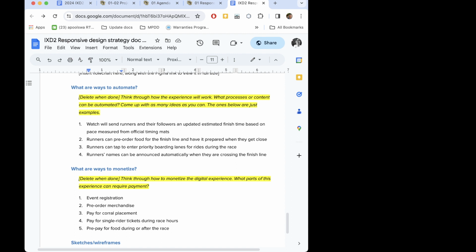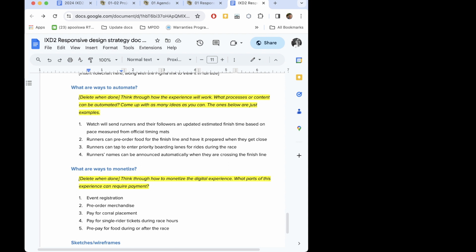So in my proposal, some of the automation ideas I had were to have the wearable calculate an estimated time of finish every time runners pass through a mile marker or timing mat. Right now that doesn't really exist in an easy to digest format. So something automated would be to collect sensor data and do a real-time calculation of when I should expect to finish, hit the next aid station, or get to the next character stop.